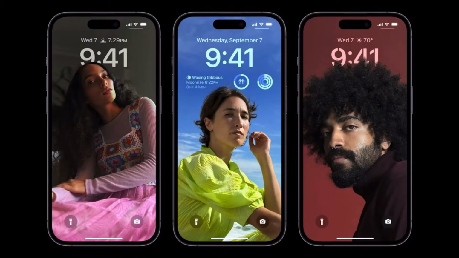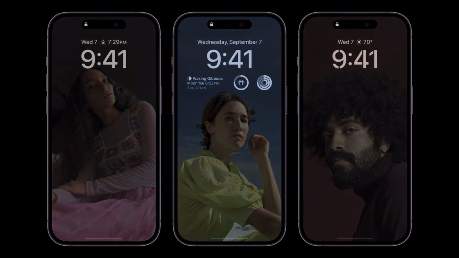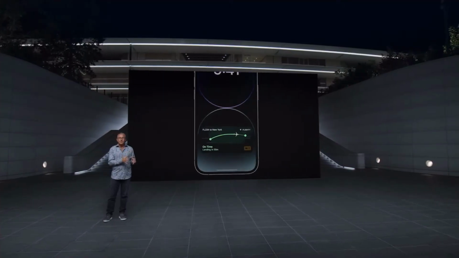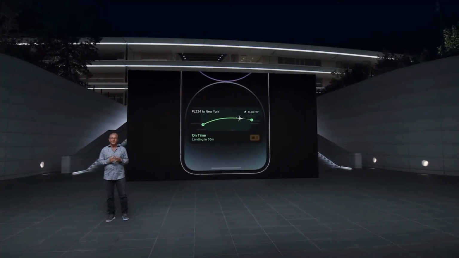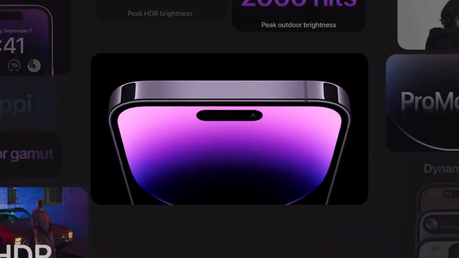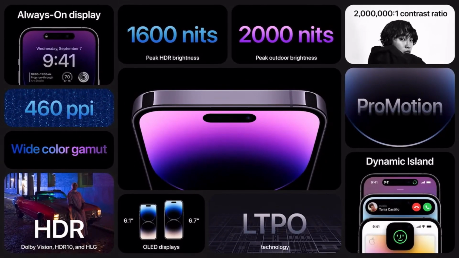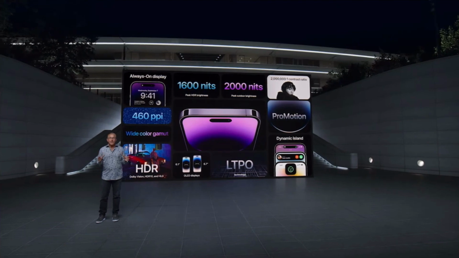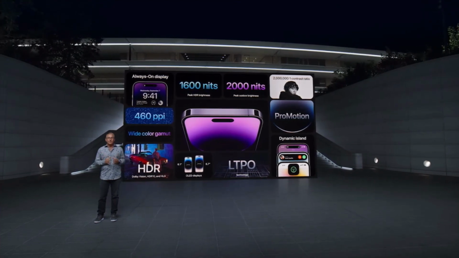And we use our photographic expertise and powerful image segmentation to dim wallpaper photos while preserving skin tones, so they continue to look great. And you can keep an eye on your live activities without even touching your iPhone. With all these incredible features, the new Super Retina XDR is the most advanced display ever in a smartphone.